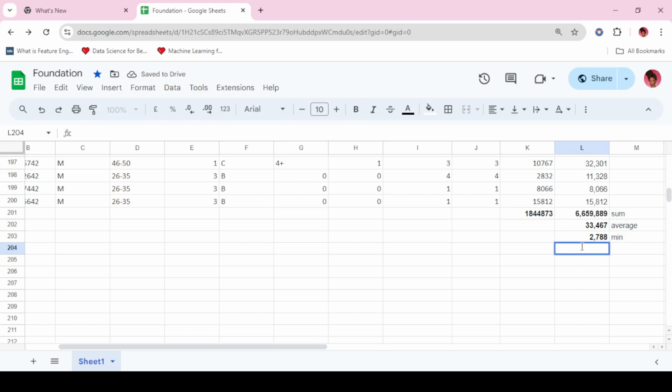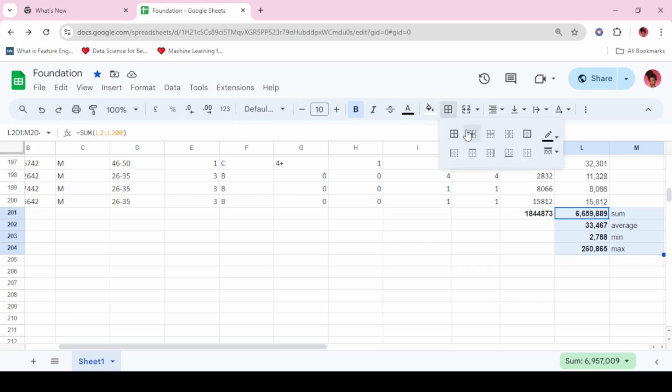What is the maximum number that we have in this column? Already here. This is Control B, remember to do that really quickly. Max. That's really, really nice. So you've done some basic descriptive statistics, let me say, on this column, for example.